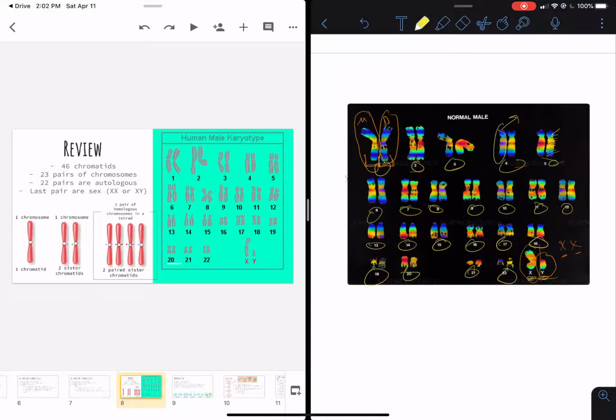So in order to do that, somehow we have to recreate this entire karyotype in each individual cell many times. So in order to do that, you're going to pull one chromosome, you're going to make a copy of that chromosome, and then you're going to hand it off to the new cell, right? And so we start with a mother cell, and then we end up with daughter cells.